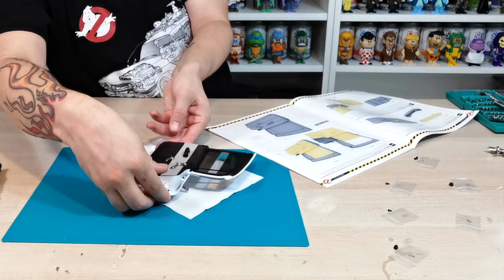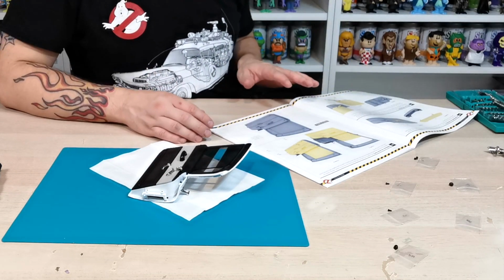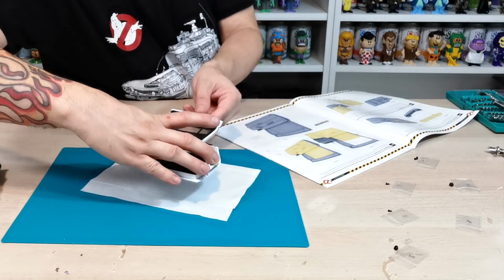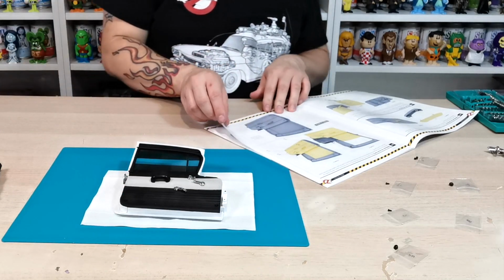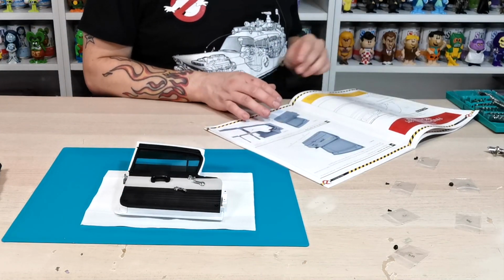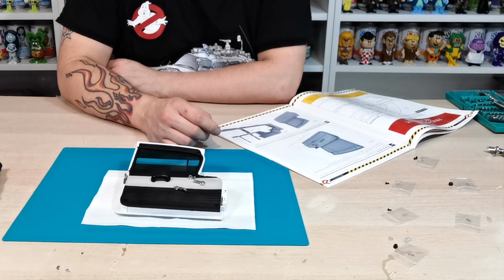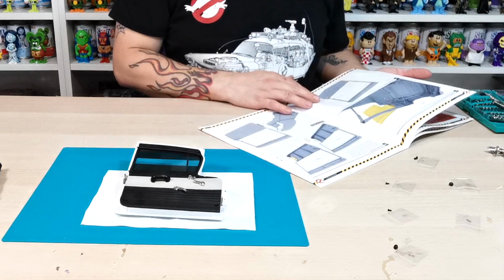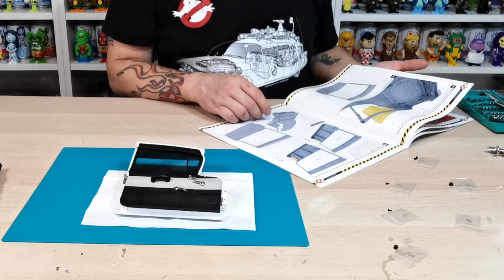So we'll just see if there's anything else we need to do. This is stage 83. This is what the assembled piece should look like. It looks exactly like that, so that's perfect. We'll leave that on that piece of tissue there to make sure that our model stays safe. And then in the next issue, we're going to be doing stage 84, finishing the left front door. So we're going to have a few things to finish on it, and it looks like we'll possibly get to fit it to the vehicle as well. So that's going to be really exciting. Can't wait to do that with you guys.